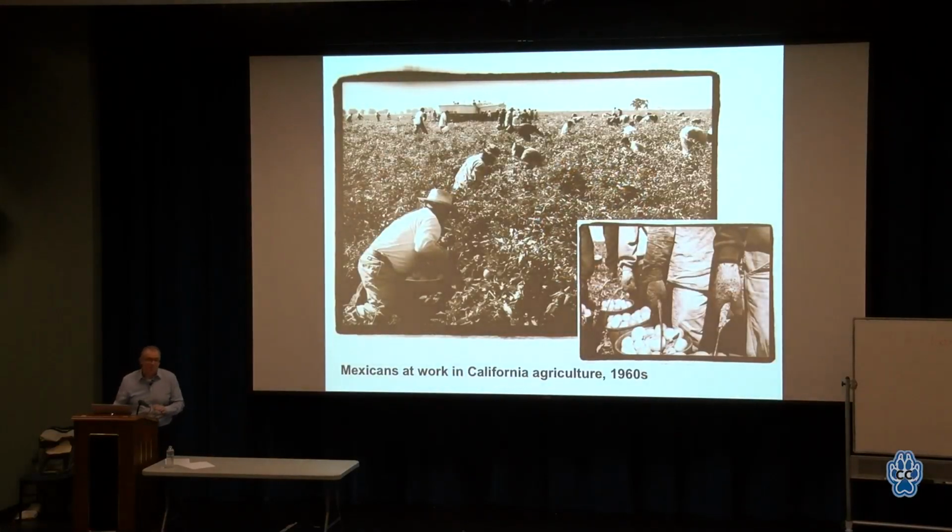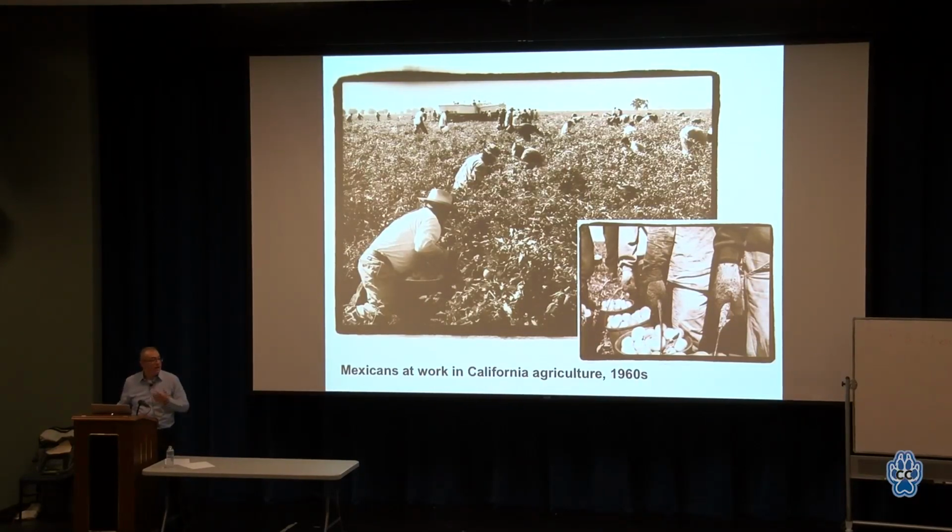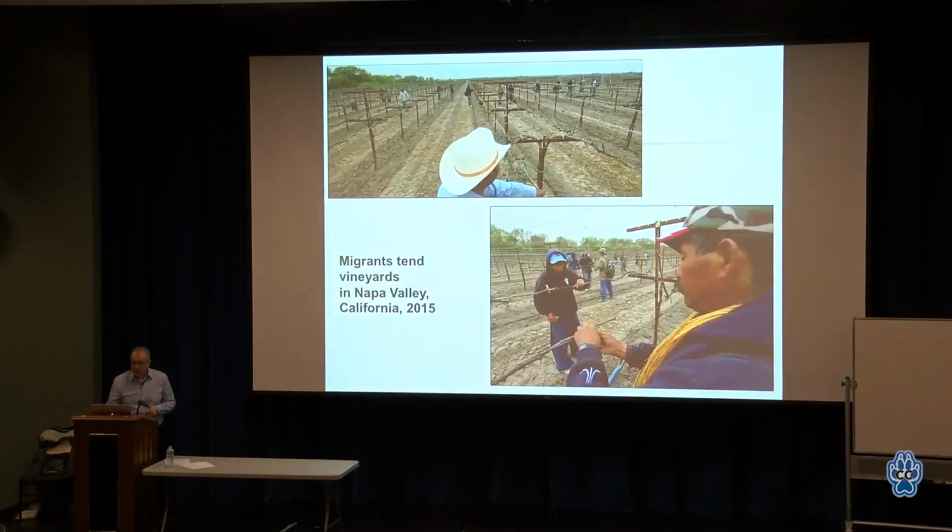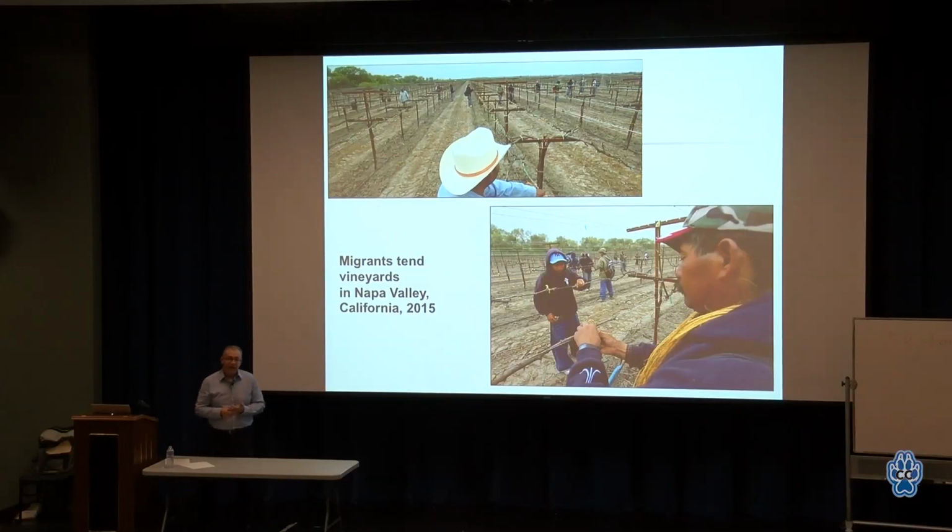Agriculture has also been very, very important for Latin American migrants. It's been important here in California in the 1960s and is still important today. I drive regularly to Napa, and if you go very, very early, you see this sea of brown folks working very, very hard to actually produce our fine Merlots and Cabernet Sauvignons, no?